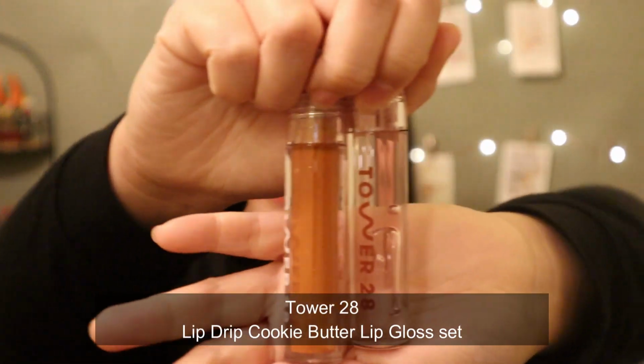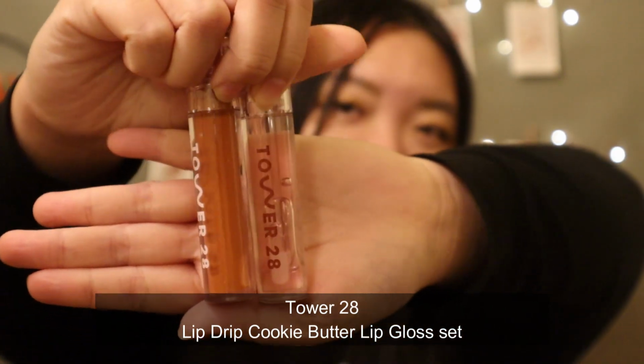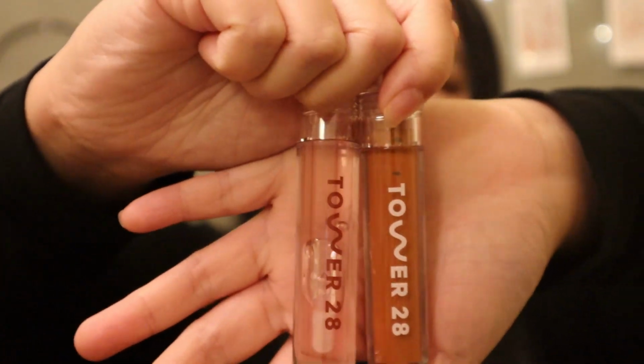And then I got the Tower 28 Christmas bundle this year, or the holiday bundle. I don't remember what the colors are. Okay, it comes with Chestnut and Chill. These are the Shine On Lip Jellies. I did try a Tower 28 lip gloss earlier this year. I really liked it, so I decided to pick up their 2-pack for Christmas this year instead of the Bare Minerals one, because I think that one had the same lip gloss as last year, which is kind of like, did you just repackage this, and you're using the same ones, or what are you doing?